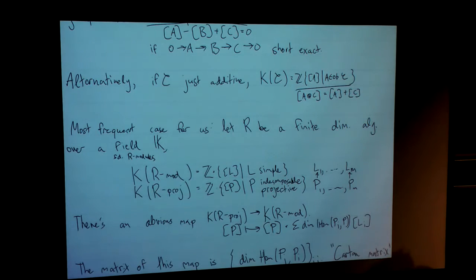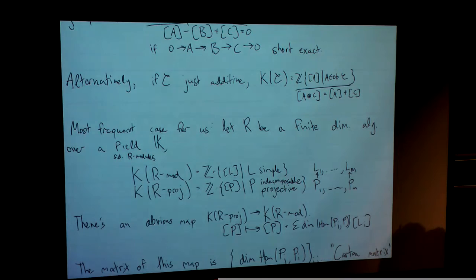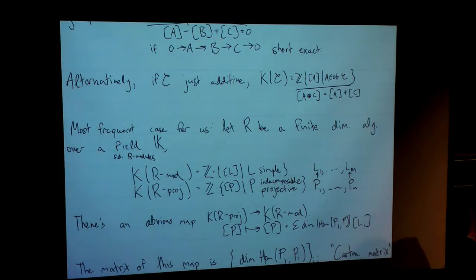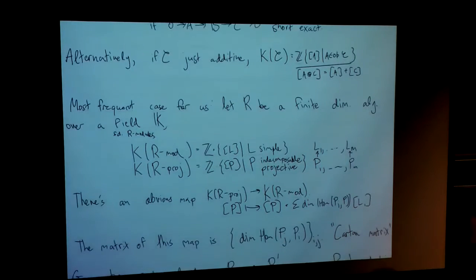take all the objects in your category. Well, now we don't know how to talk about short exact sequences. Maps don't have to have kernels, so I just use the relation that the class of a direct sum of A and C is the same as adding the classes of A and C. There actually is a unifying notion of exact category, where the only short exact sequences are the split short exact sequences.